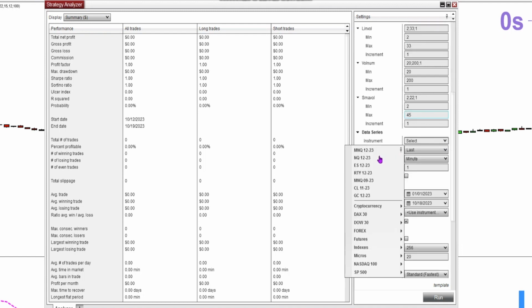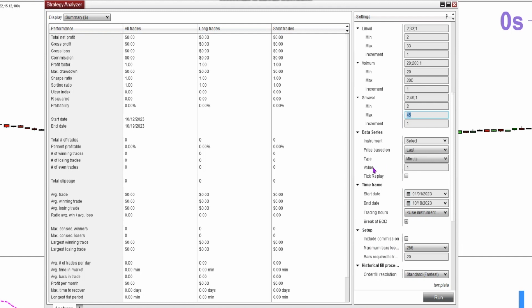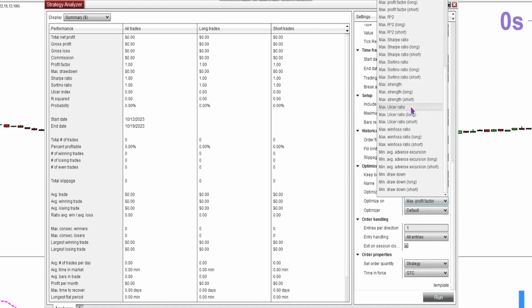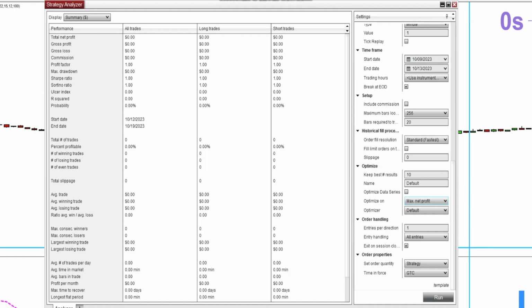And then I want to test the NASDAQ. That's what I downloaded the data for, NQ. And then I want to do that same week, the 9th through the 13th. I want to optimize on max net profit.